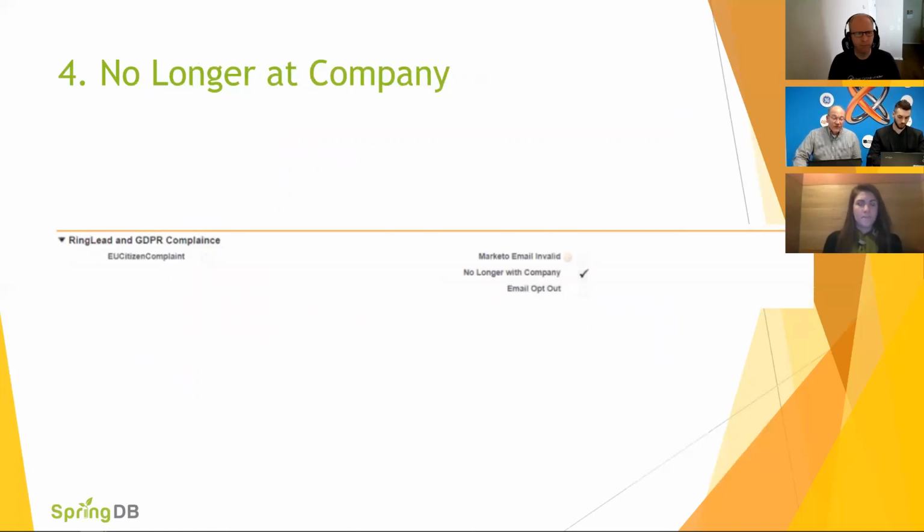Another value that you might want to set is "no longer at company." Certainly your salespeople in general are a front line for identifying if someone's no longer there. You can do it through a checkbox, or through a lead status or lead substatus type pick list option. Somehow you want to flag these records that are no longer at their company, and you definitely want to set up a smart campaign so that if that value changes to no longer at company, you change the marketing suspended field value to true.